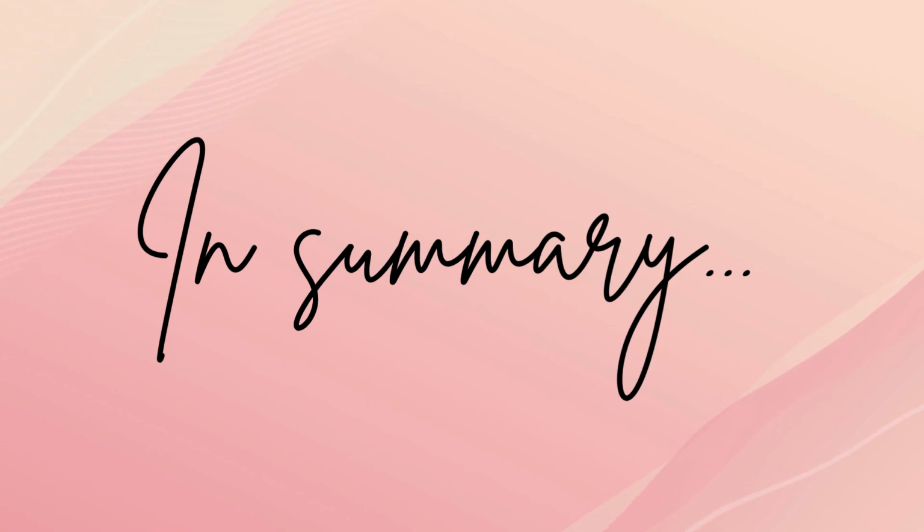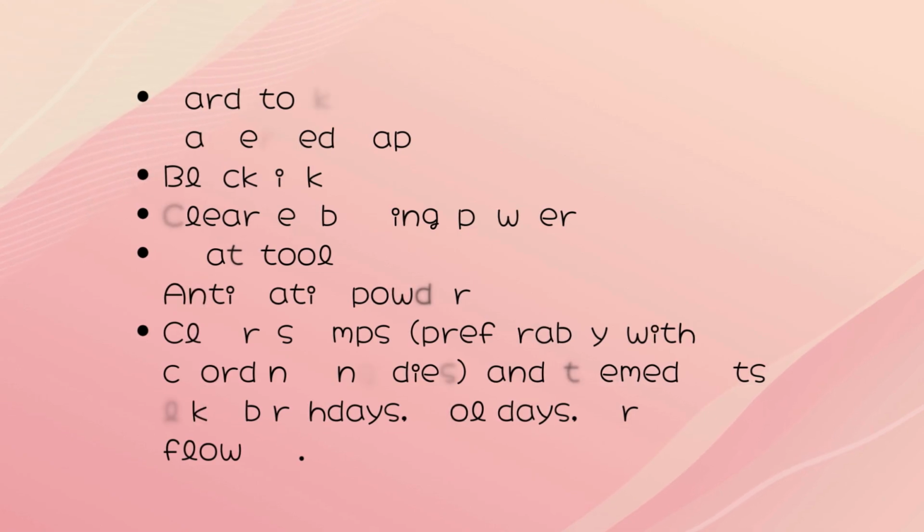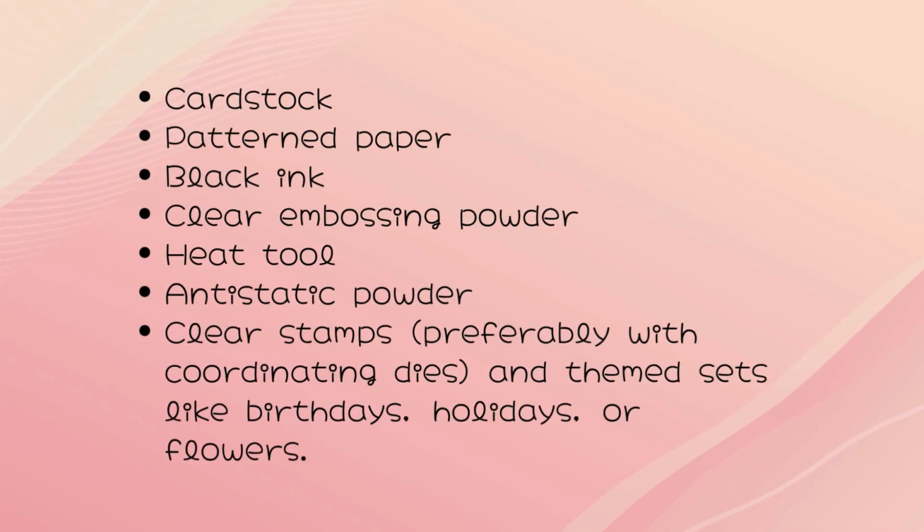In summary, take a look at these items and choose the ones that best suit your crafting needs. But remember, you don't need to buy everything all at once. Start with the basics. Begin with essentials like cardstock, patterned paper, black ink, clear embossing powder, a heat tool, and anti-static powder. Consider adding clear stamps, preferably with coordinating dies, and theme sets like birthdays, holidays, or flowers.